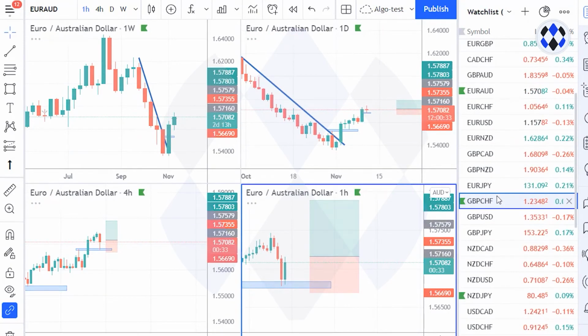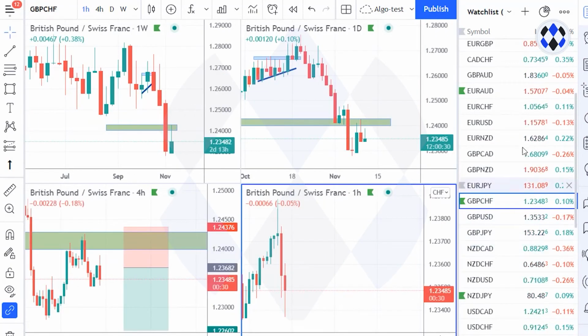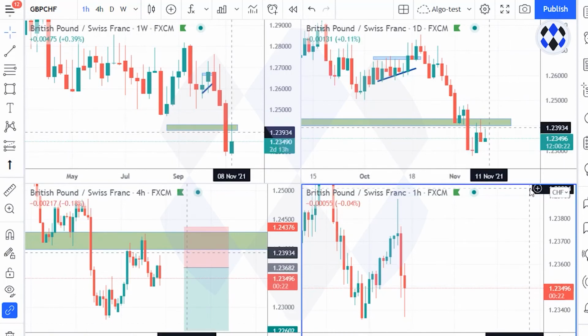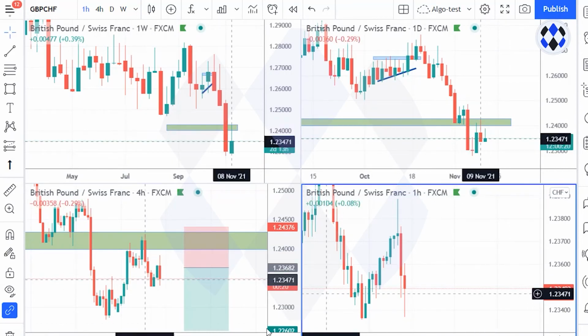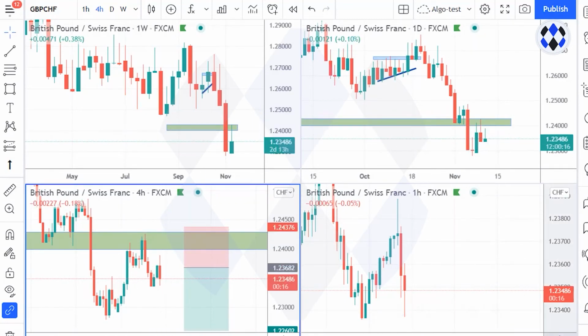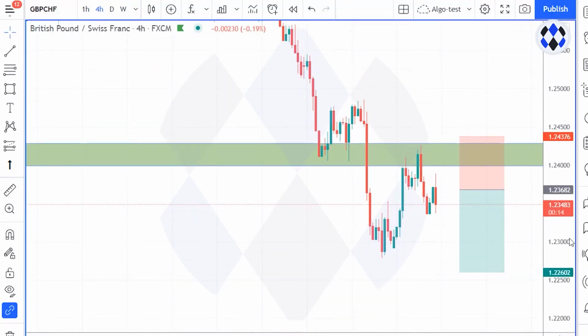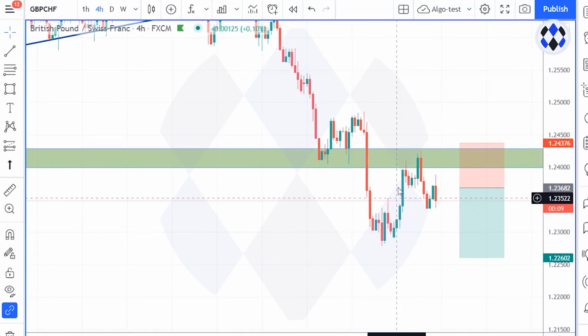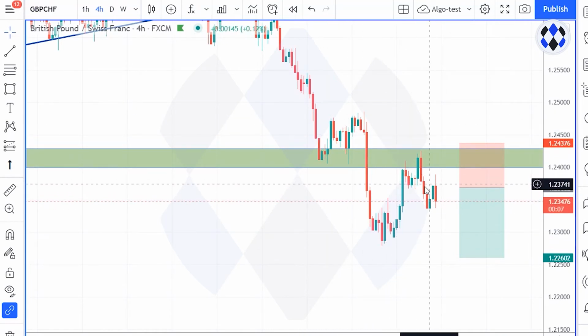Then we have a pound Swissie that I am short in, and again, the trend is down. The trend is down both on the weekly and on the daily. So I know I'll have to look for short trades. I could not ever take a long trade here. So I'm looking at this one. Again, I'm looking for this structure low. It was broken, and I think I actually took it on this one here.